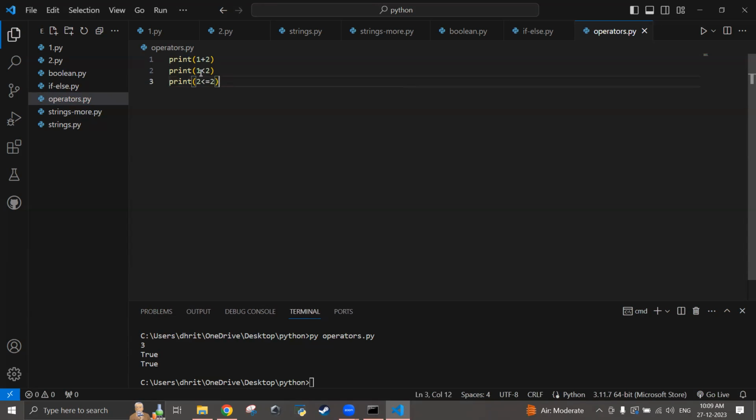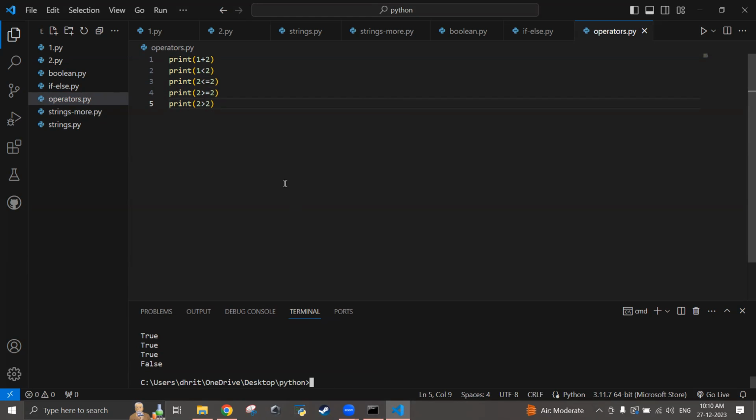These are all actually comparison operators. Now what else is there? In the same way, we have greater than or equal to 2, which will give us true. If I write only greater than, I get false because 2 is not greater than 2.